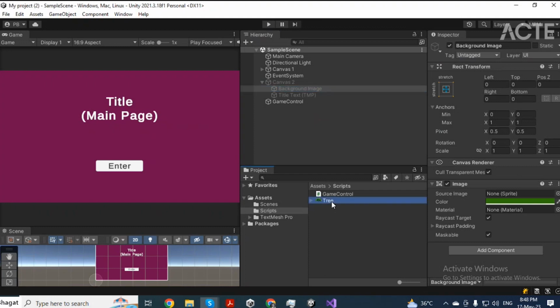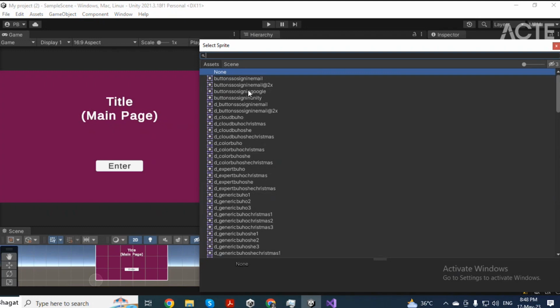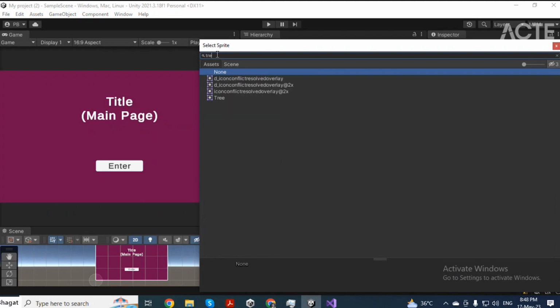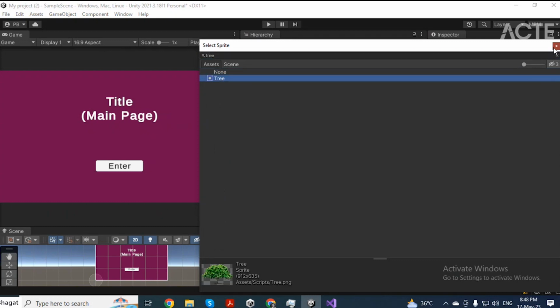You can just drag and drop here in source image, or another way is to click on the small circle with a dot and search for that particular image. Our image name is tree, so we'll add tree here.